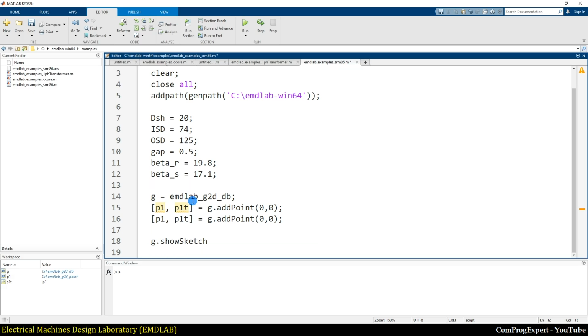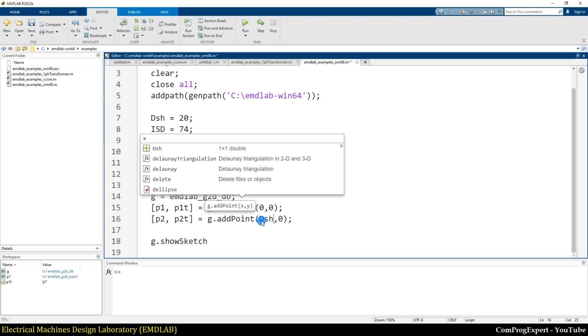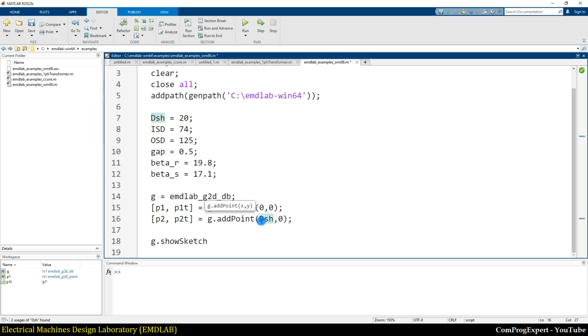Okay, so the second point is the shaft. To have a better code, I can write here, this is a global variable, so we will not have conflict between the names. So this is the shaft divided by 2.